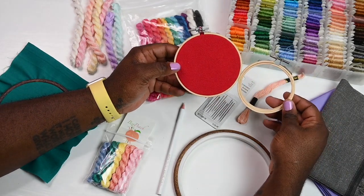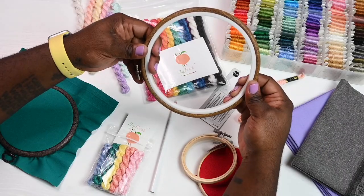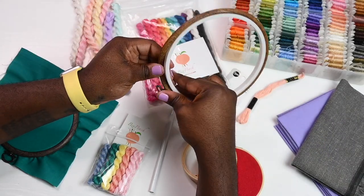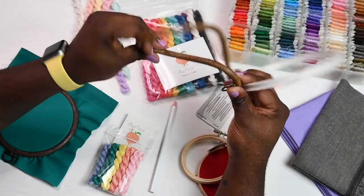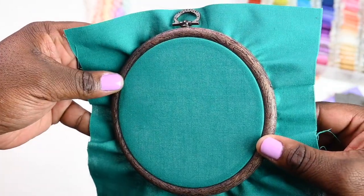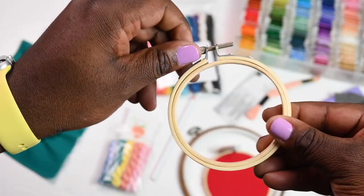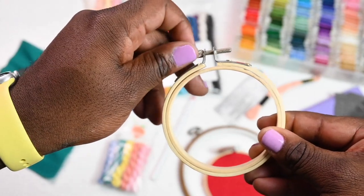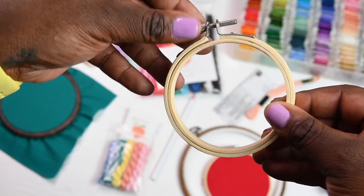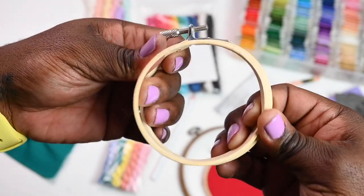Next, we will need a hoop to use. You can find these in a variety of materials and different sizes. This is a plastic and rubber hoop. So the outer ring is this rubber thing that looks like wood, which I really love. And they just have a really nice, elegant finish. Most of your hoops are gonna come with this same kind of tightening mechanism. You simply turn this screw to tighten the hoop and turn it the opposite direction to loosen it.